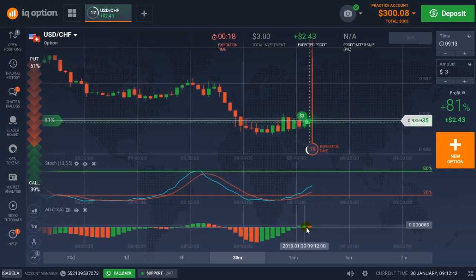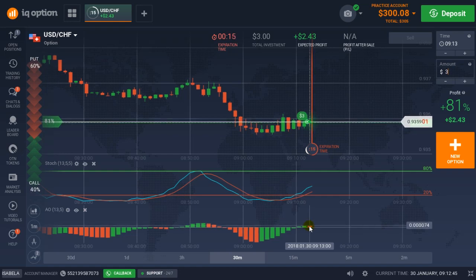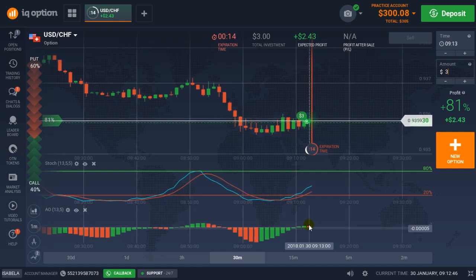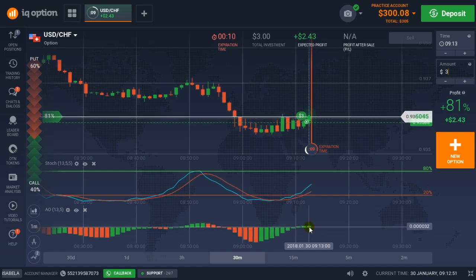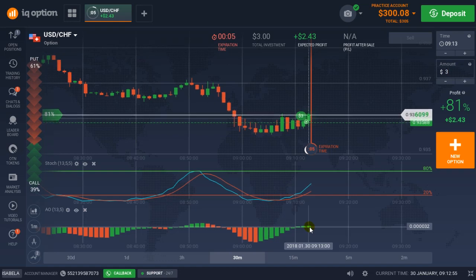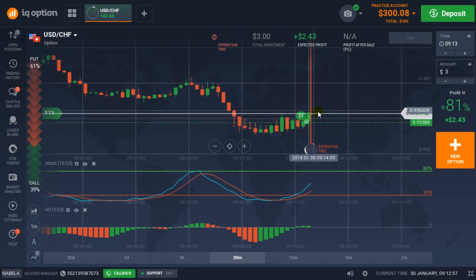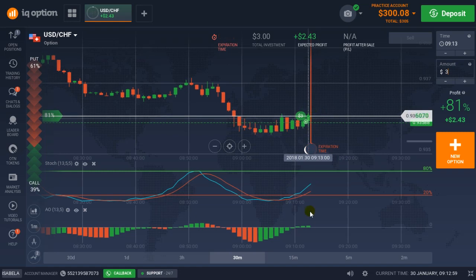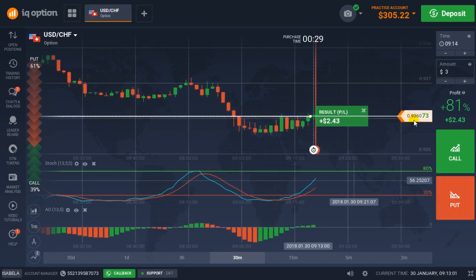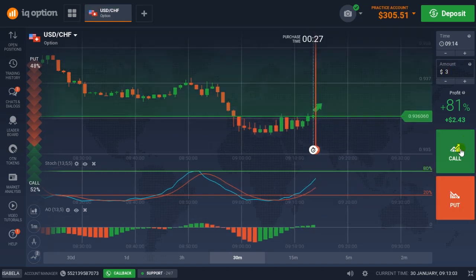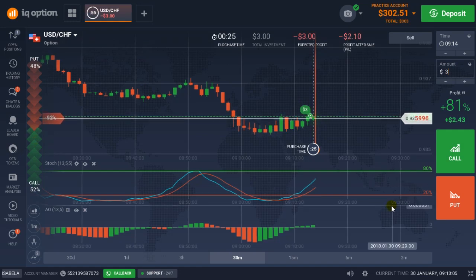Sometimes that happens. Don't forget that in the awesome oscillator, the current bar color might change. You see, it's changing now to green. So only at the beginning of the next candlestick will we get a definite color on the awesome. Okay, everything stays the same, so we're in another call trade.